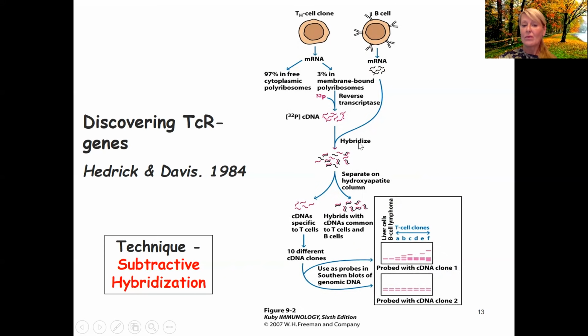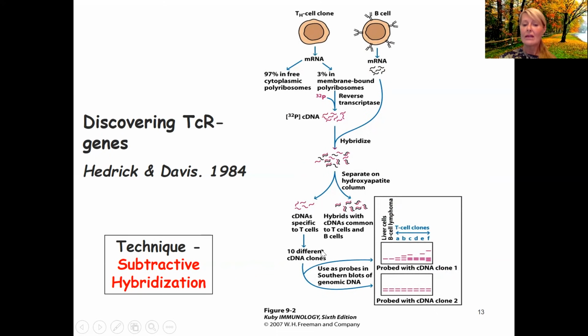This part here, where you do the hybridization step and you separate out these two types of RNA, this is the subtractive piece. That's the subtractive hybridization right here. So there's the hybridization, you let them join, and then you subtract. In other words, you take what's unique and separate it out from what's in common. You can do this with any kinds of cells, by the way. This just was ideal because of both being lymphocytes here.